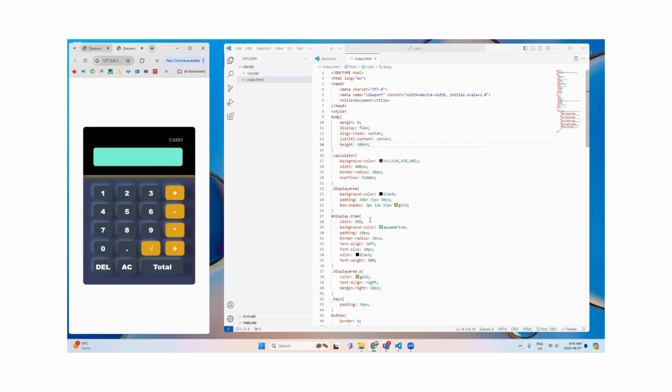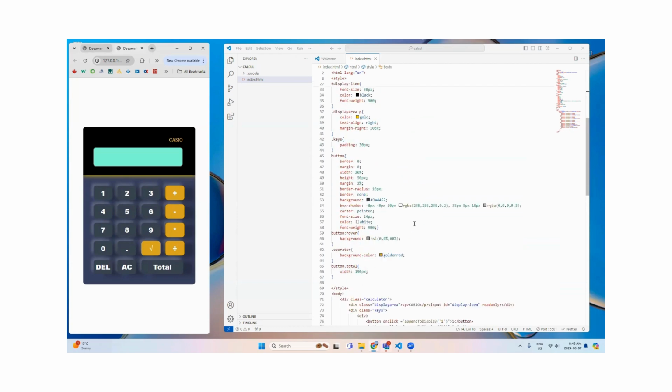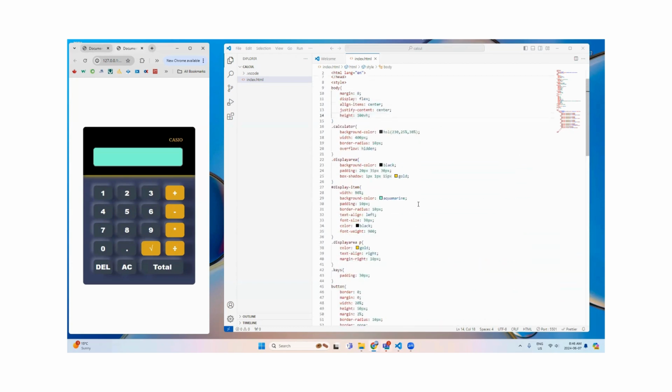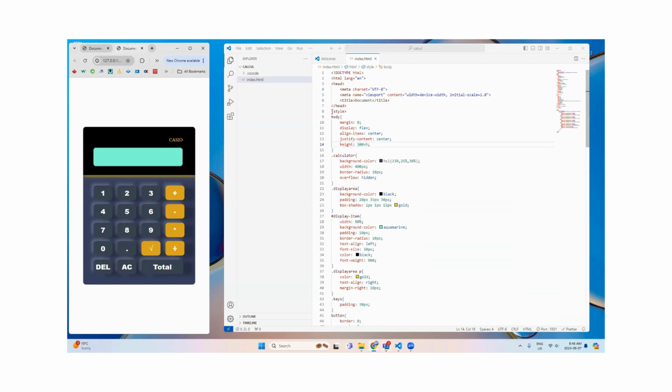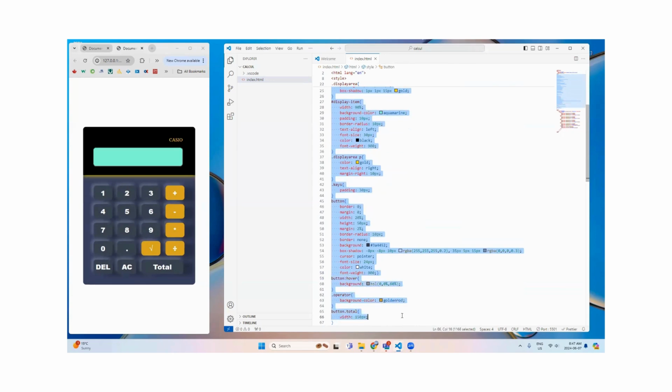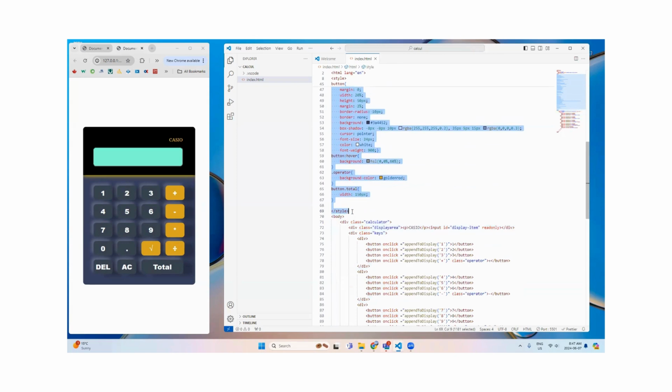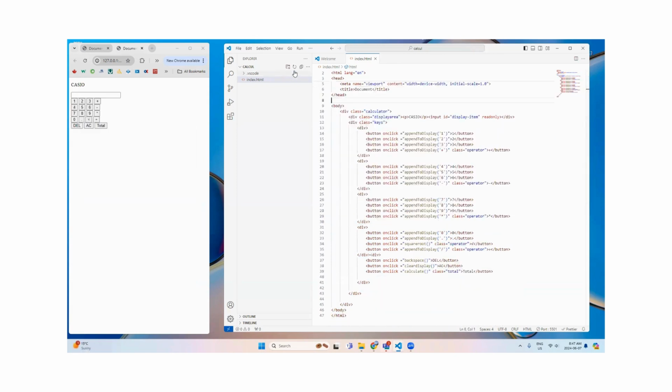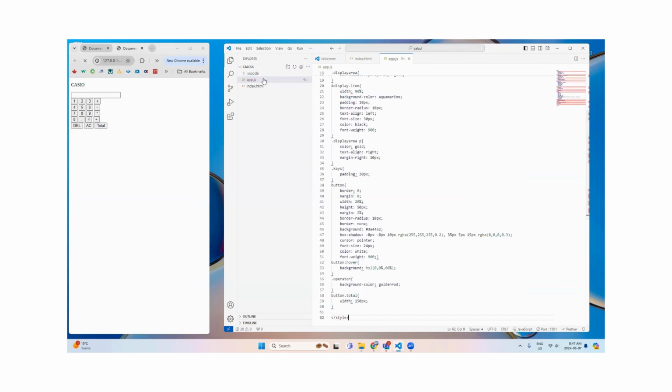Okay, let's work on JavaScript. Before moving on to JavaScript, I want to copy the whole style thing, Control X. Then I want to create a file. Oh, sorry, I want to rename it: style.css, not js.